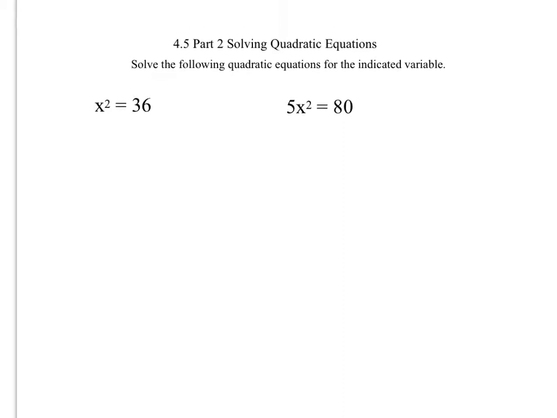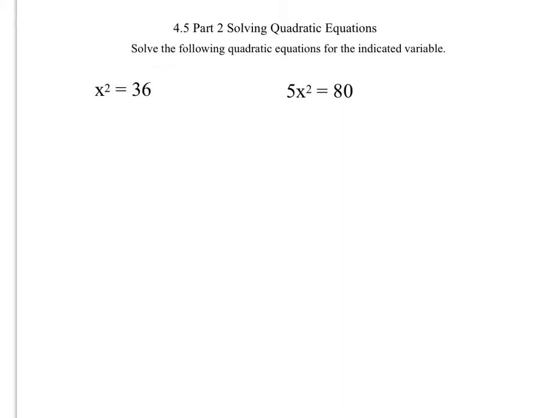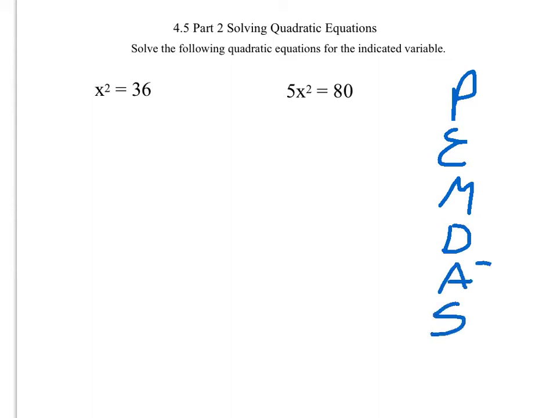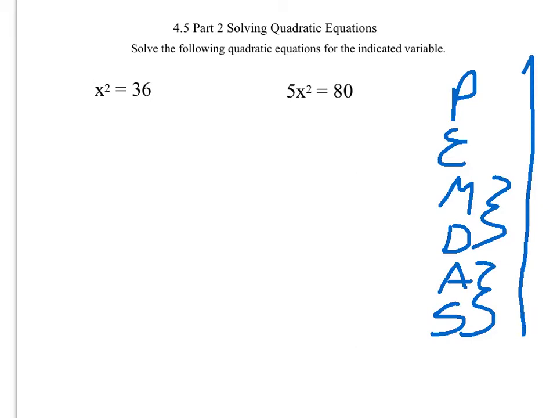Now, if you'll recall, we have our order of operations. So parentheses, exponents, multiply, divide, add, subtract, and the multiply, divide is together, add, subtract is together. So when we go to solve for a variable, we're just going to work backwards through this order of operations. And keep that in mind once it gets a little bit tougher, because that's all you're doing. You're working backwards through the order of operations.